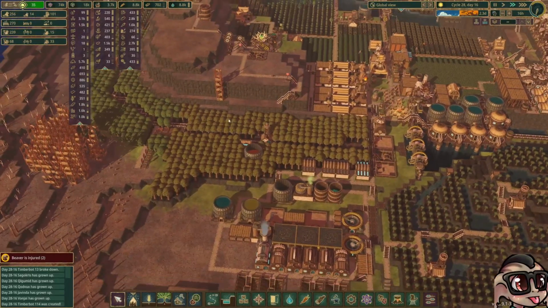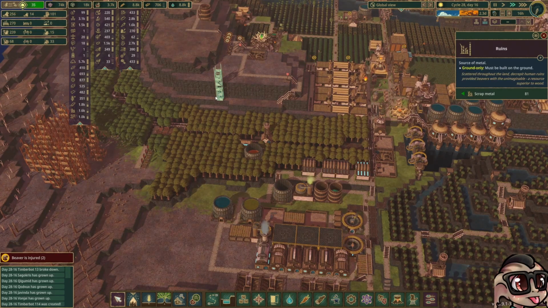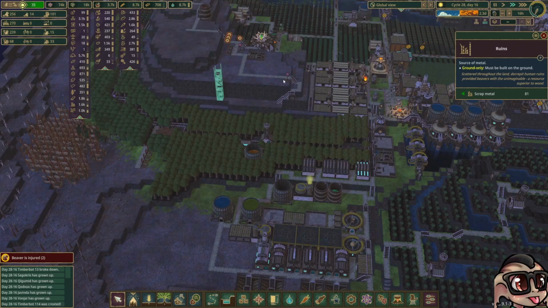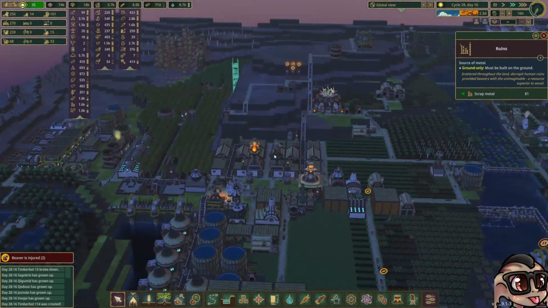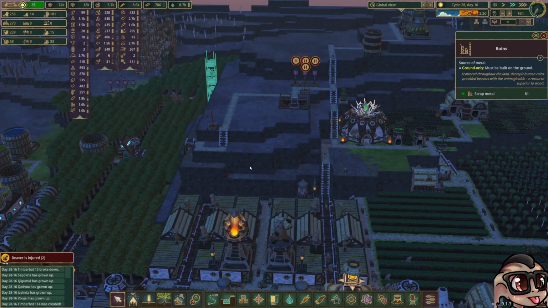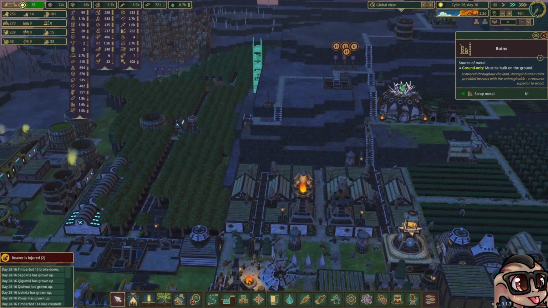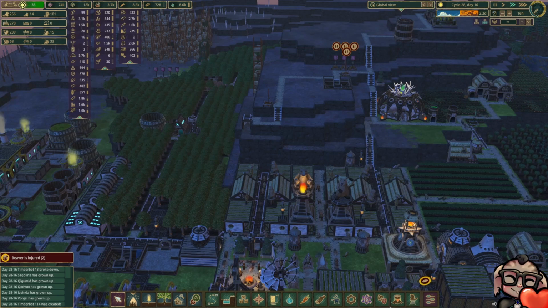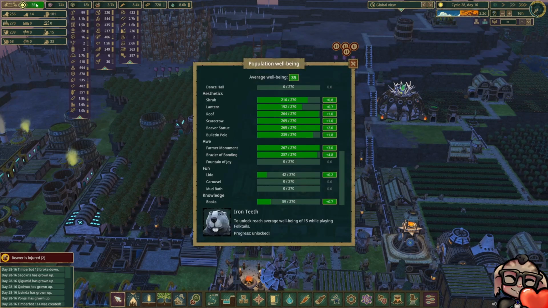We could. How much more is left of this? Quite a bit. I'm just considering whether we can redesign this mountain a little bit to put the Fountain of Joy in. So I'm going to leave it for now and we'll come back to it and we'll look at our fun.